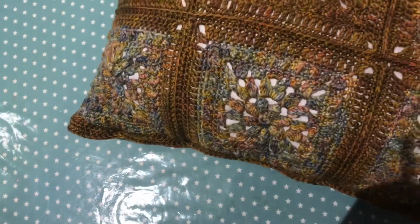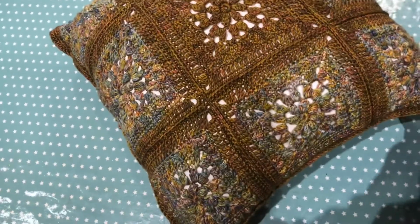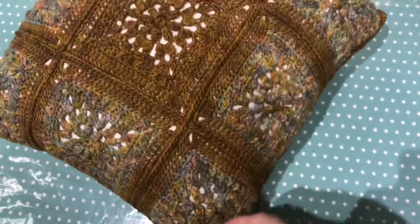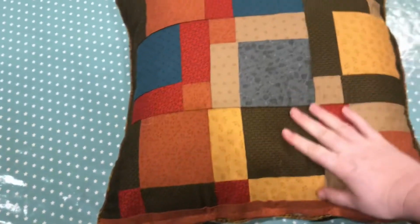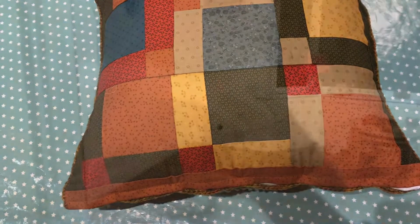Excuse me, little boy. I'm very, very pleased with the outcome. I think it looks really pretty. Oh, thank you very much, Cosmo. And that's the back. It looks really well. There we go. Time to wrap it.